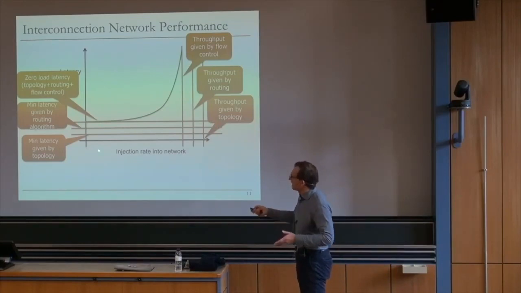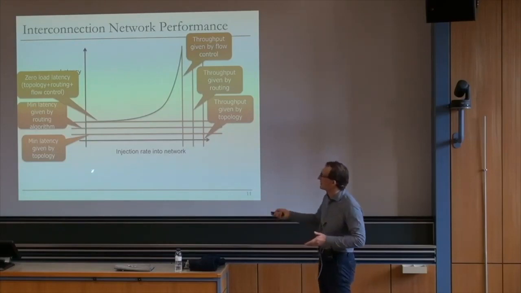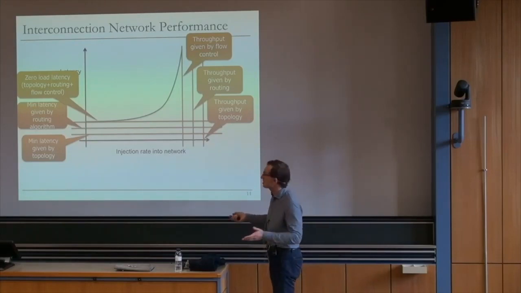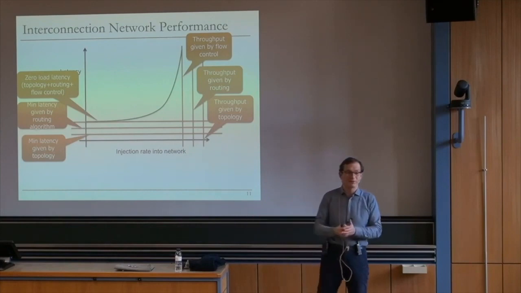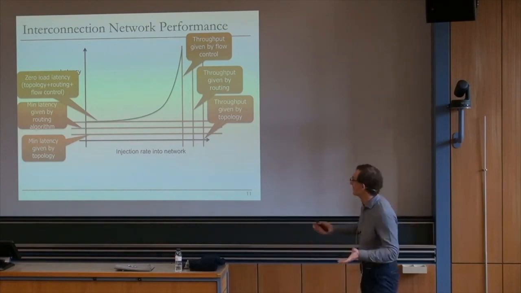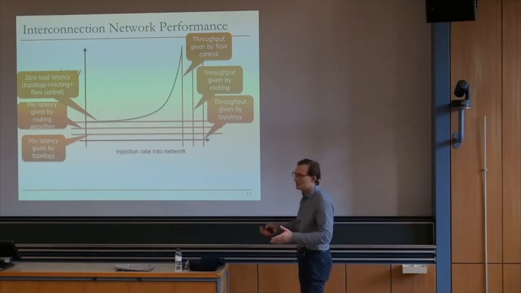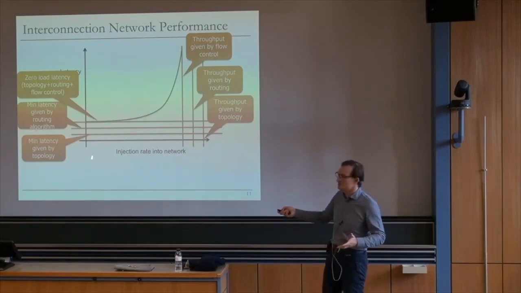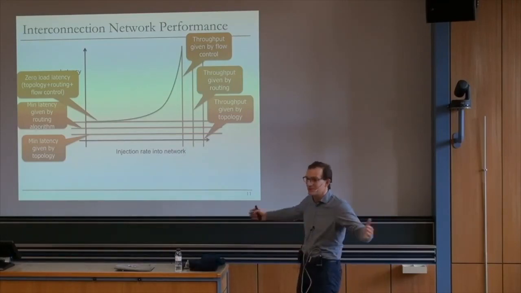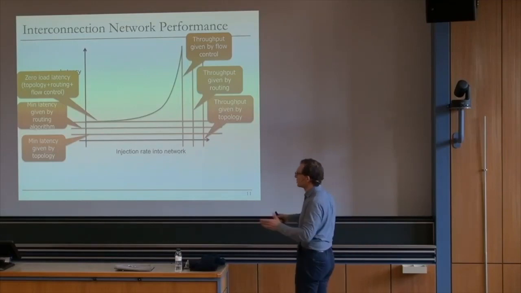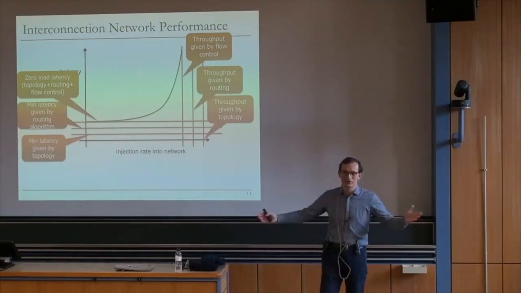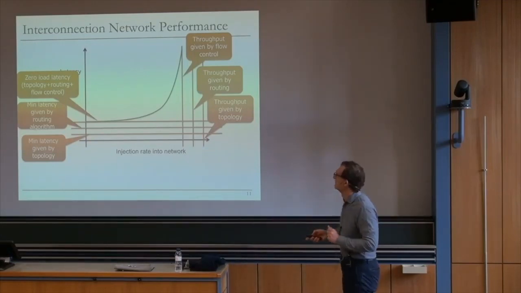Okay, so basically, a ring topology is very different from a mesh topology, if you think about it. Minimum latency of a ring is much larger for a uniform random traffic pattern compared to a mesh. And we've discussed that. And definitely a point-to-point network, its minimum latency is much lower, right? Its diameter is 1. And there are no switches involved in that transmission.